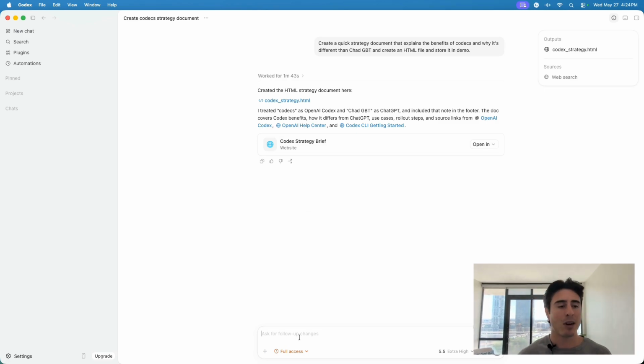So the next thing that we're going to talk about is one of my favorite plugins, which is computer use. What I think is so powerful about computer use is that this essentially gives your agent, or your coding agent, Codex, the ability to use your computer and actually browse and move around like a human would. I just find it to be the coolest thing. It's gotten so good. It's so fast now relative to what it was when it first rolled out.